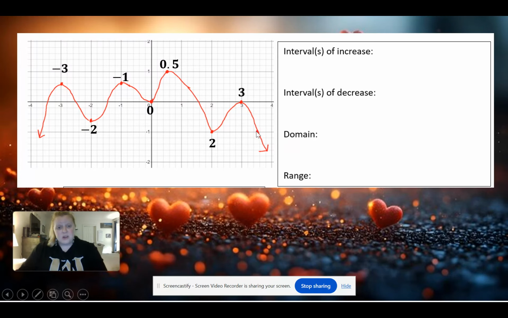Now there is an extra dot over here. That dot is not an inflection point, so it plays no role here. We just ignore it, right? It's really just there to try to throw you off.